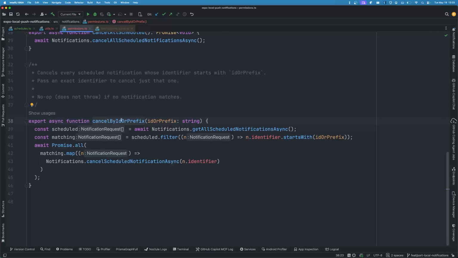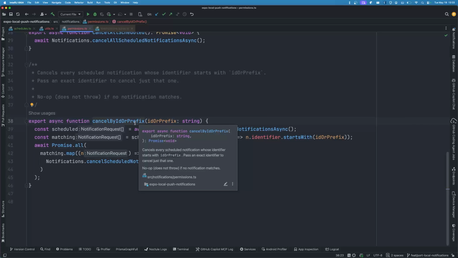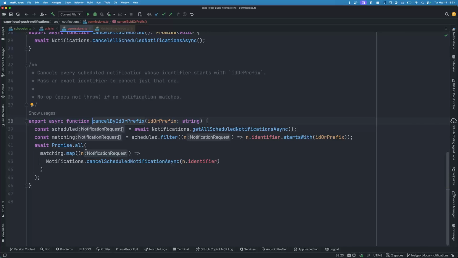And why is this called cancel by ID or prefix? This is because my random push notification includes some dynamic scheduled push notifications, and I search them all before canceling what is present, and all of those dynamic push notifications have a prefix, and then I can safely cancel.